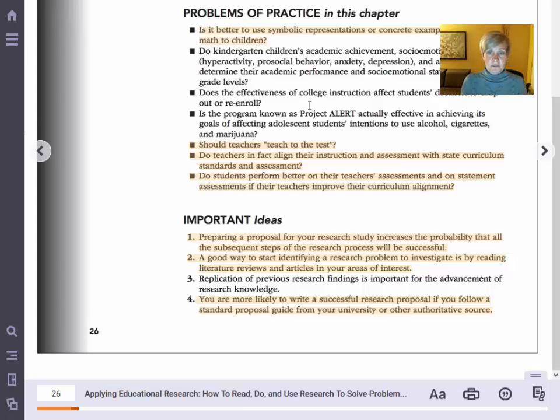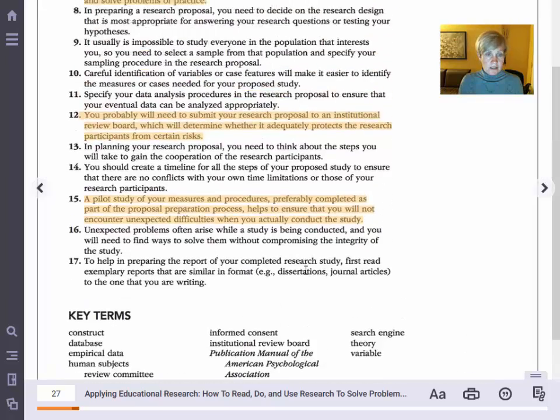And each week we'll have these problems of practice. They try and cover all bases, CTE kinds of things, elementary, secondary, funding, all kinds of things that hopefully you'll go, oh, yeah, that bugs me too. In fact, this week in the discussion, I ask what bugs you that you think you would like to investigate. So those are those 4. I also have a couple on the next page that I highlighted here for you.